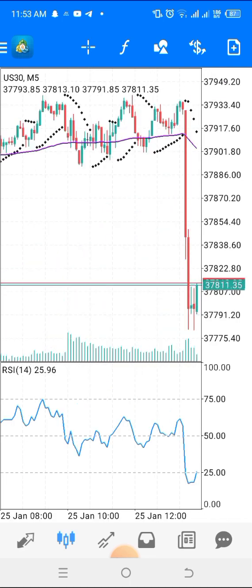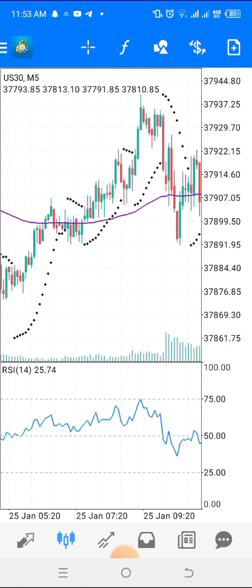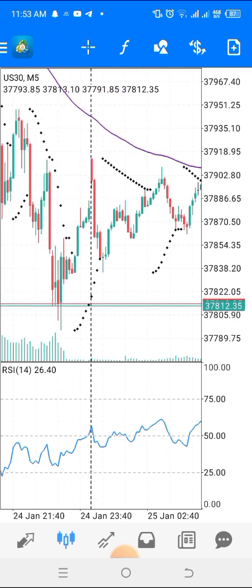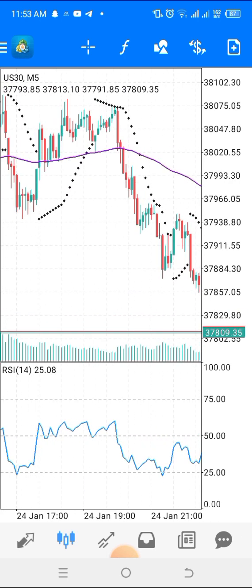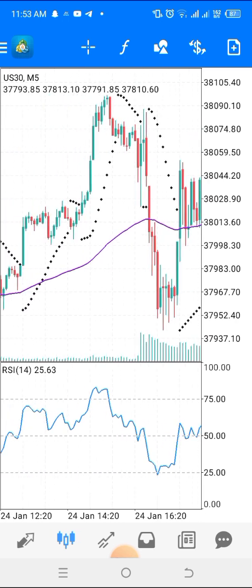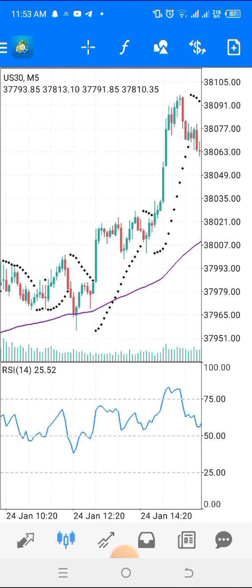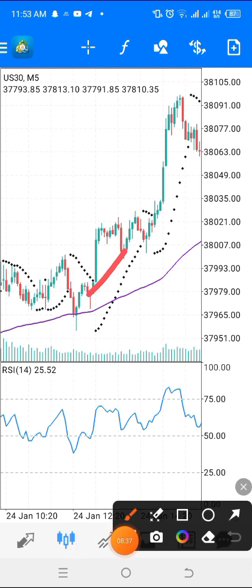And then when we go on the 5-minute time frames where we are scalping, we should take trades that are in line with our confluence on the daily chart. So on the 5-minute, instead of going for sell trades, we will be looking for buy trades, since on our daily time frame the confluence is green, meaning that the charts are going upwards.